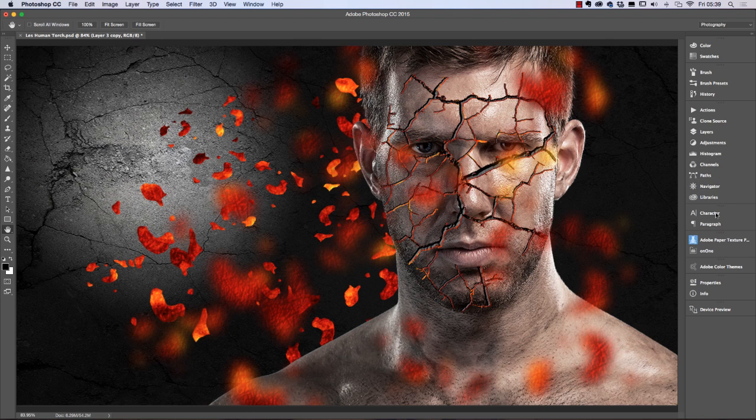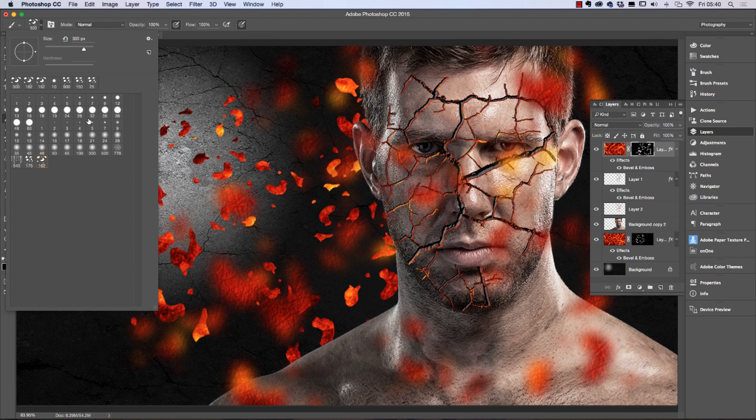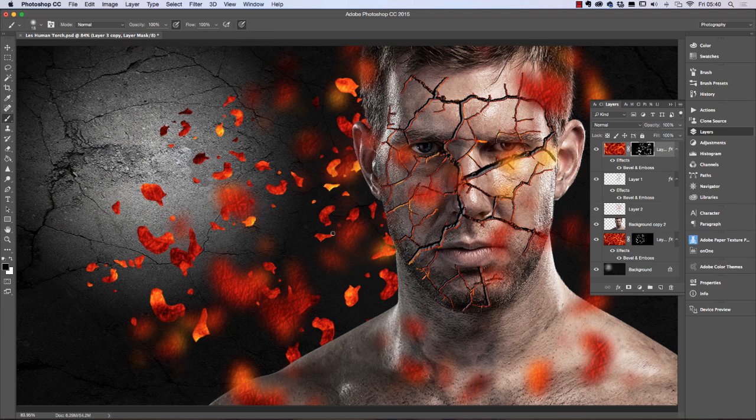Actually, now we can use the mask, can't we? We've still got a mask on this one. So if we go to the layers, and I click on the mask, change the brush to black, change the brush to get a soft edge brush, just make that larger using the bracket keys. Get rid of these bits over his eyes, over his mouth. I'm actually going to leave this area on because we're going to alter that now. Okay, so that will do fine.